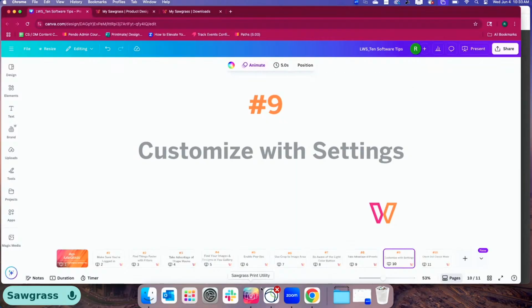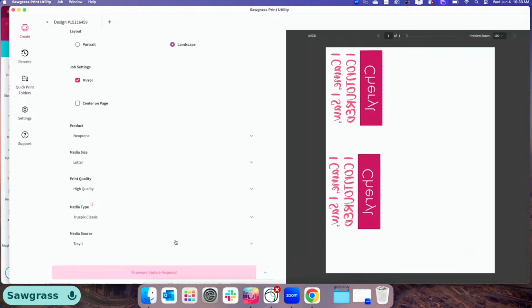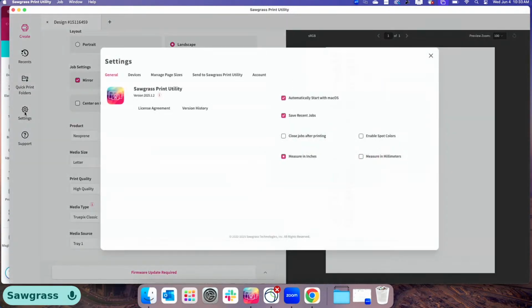Customize with settings. Again, this one actually is helpful. But it is something that's near and dear to my heart, kind of like shapes in the design tool, because it's something that I insisted on. With the settings, you're able to go in and set up the system to make it work the way you want it to, instead of the way someone else does. Because we know there are a wide variety of users of our software. There are people who print daily. There are people who print monthly. So we want to make sure that everyone is kind of included here.